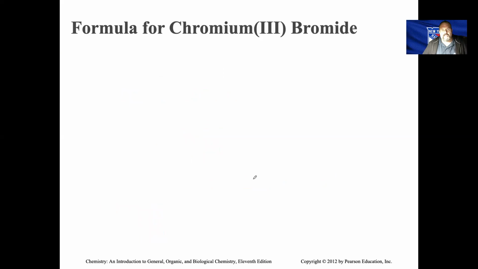Okay. Now, we haven't gone the other way yet. Let's take a look at giving the formula for chromium 3 bromide. So chromium has the chemical symbol of Cr. It's a B group metal, but it's a metal. So the charge has to be positive, and the Roman numeral next to the name gives us the charge. So the charge on the chromium here would be +3. And again, I know it has to be positive because this substance is a metal. Bromide, of course, refers to bromine. And we know because bromine is in group 17 or 7A in the periodic table that the bromine is going to have a -1 charge.